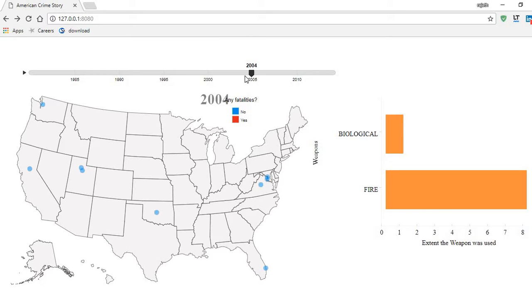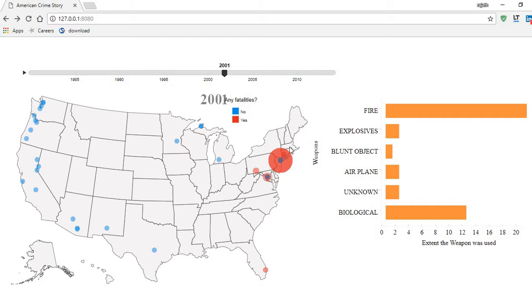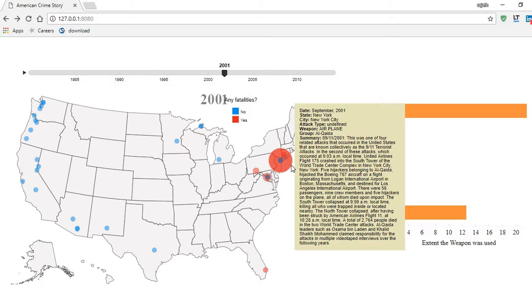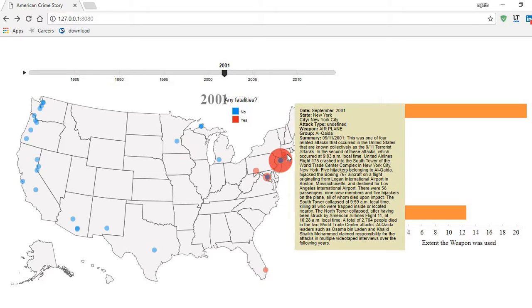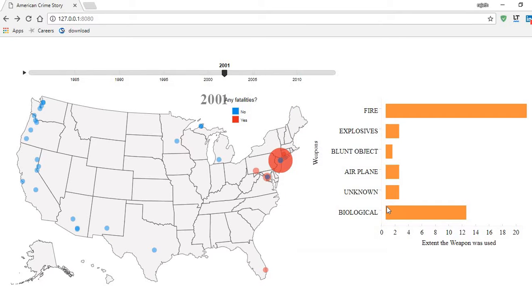You can see fire has been involved in the majority of attacks, fire in the sense of fire and explosives and such things. As you can see in 2001, 9/11 happened, and there is one column, airplane, which was not there previously, which says whatever attack happened.